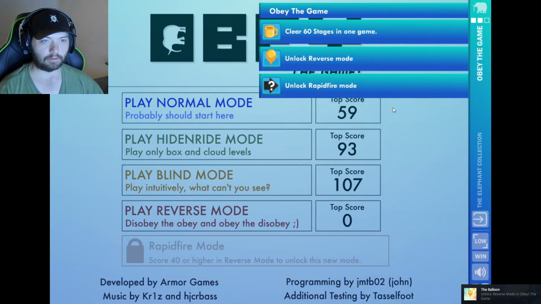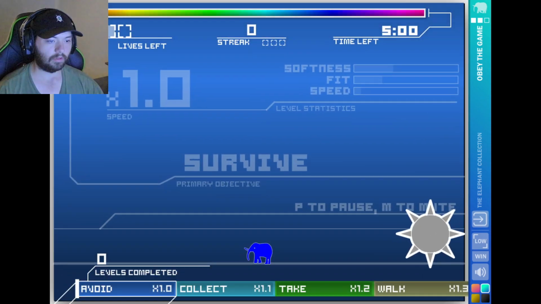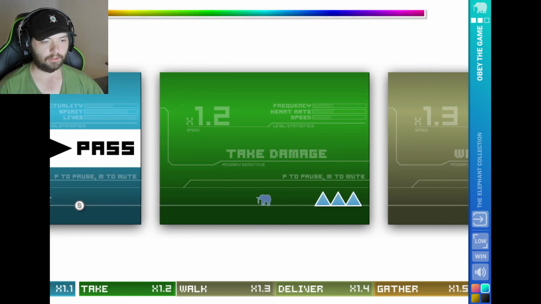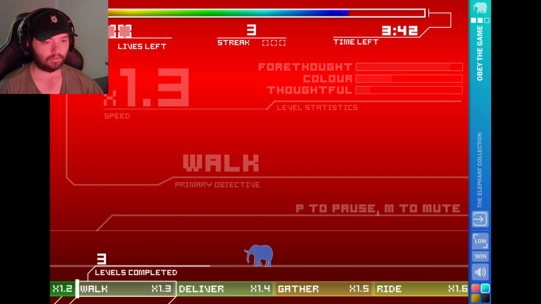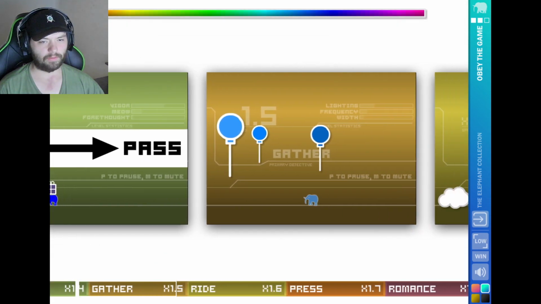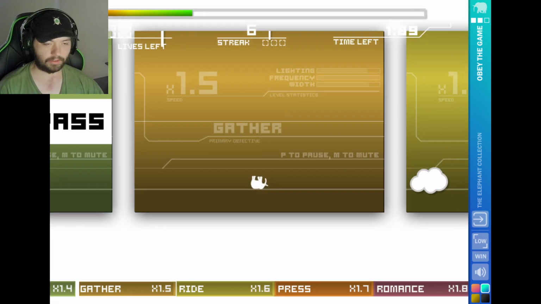Yeah, okay, good. I unlocked reverse mode. Okay, yep, it's backwards. So when it says to obey, you don't obey. And vice versa. So... deliver? No, I won't. I have to just get 40 levels? Gather? No. I just have to get to level 40 in this?